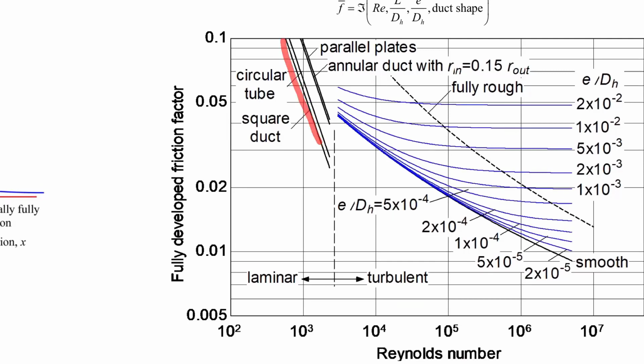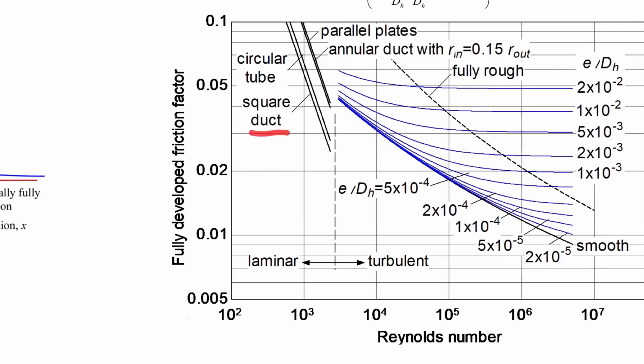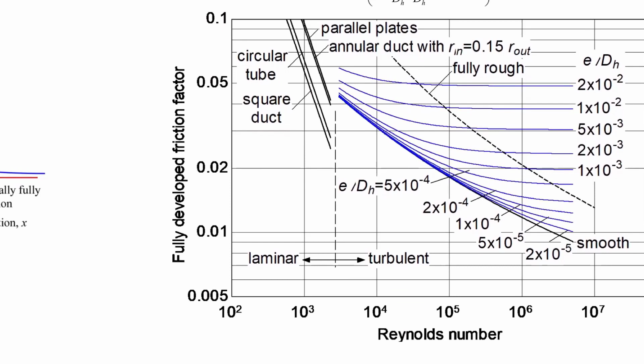Okay, so over here on this part of it, we have these basically constant lines on a logarithmic plot, and those are saying, okay, if I have a square duct, my square duct friction factor is definitely a function of the Reynolds number. It is changing pretty steeply with Reynolds number. But you'll notice that it's actually not changing with surface roughness. There is no additional curve for surface roughness. It does depend on the shape. So I have a different one for square versus circular versus parallel plate versus annular. But I have different curves for those in the laminar region.